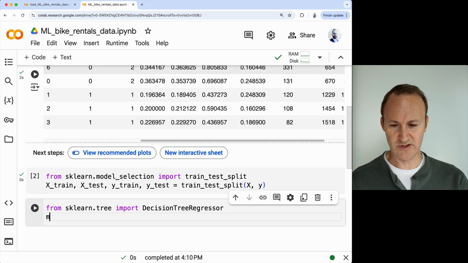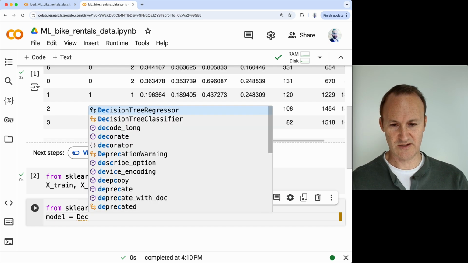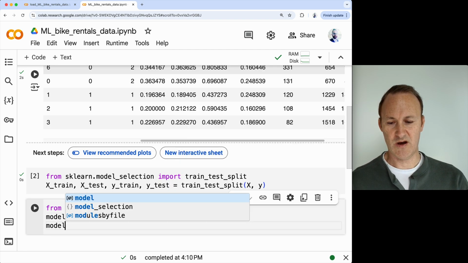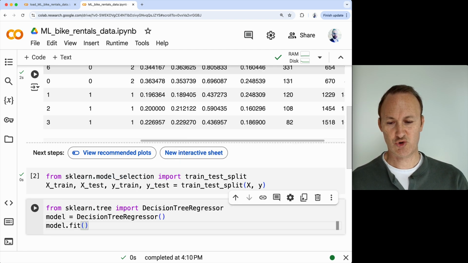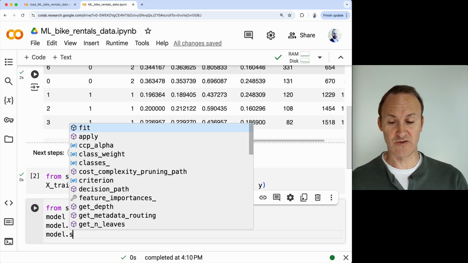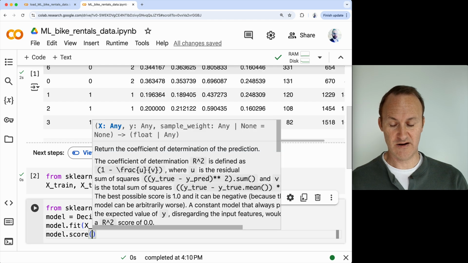So what we're going to do is set the model. Model equals, initialize it, DecisionTreeRegressor. Now we're going to fit it on what? Well, it's on our training data, right? This is where we're building out the model. And then we're going to see how we do on the test data.